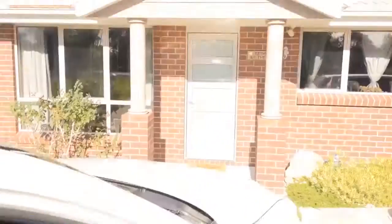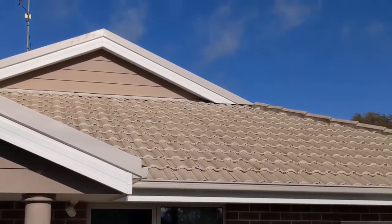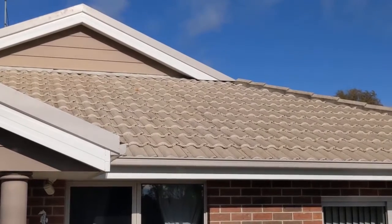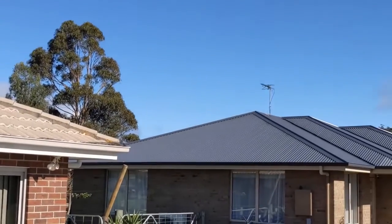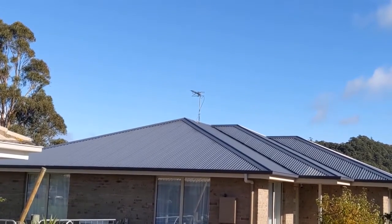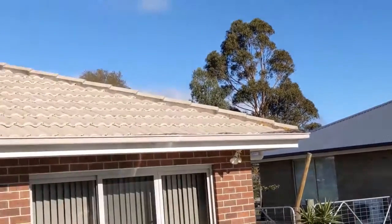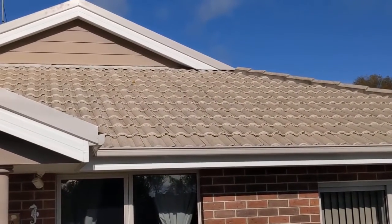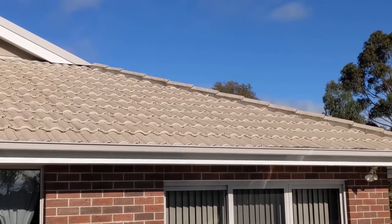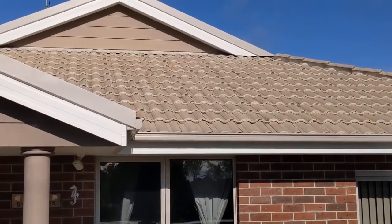And here's another thing. If you look up here at the roof, notice how the roof of this house isn't black. It's got a different kind of tile on it. And there's another house over here, and this one doesn't have a tile. It's a metal roof, and they're really common. There's lots of houses with metal roofs and tile roofs like this. No house I've ever seen in Australia has the shingles like the American houses nearly all have.